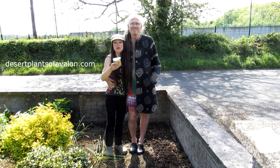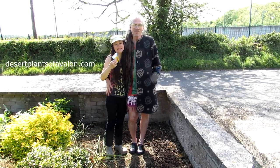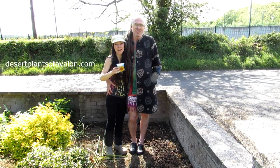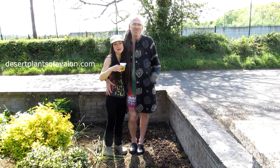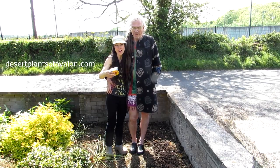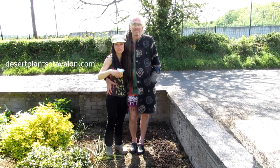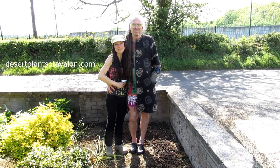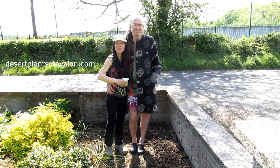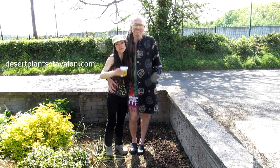We want to dedicate these also to Keith's dog who sadly passed over, beautiful Beatrice. We want to dedicate these sunflowers to Beatrice and sow them in her honour. I'm very sensitive. Sow them in Beatrice's honour. And we're going to be obviously thinking of her in the spirit dimension, which I do believe in. And we're going to be progressing the sunflowers as they grow, guys. So Keith, thank you again for these wonderful seeds.